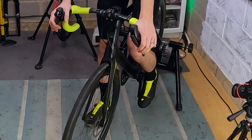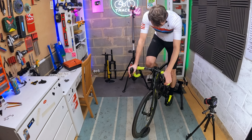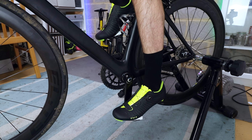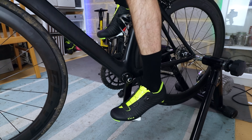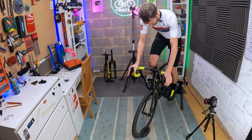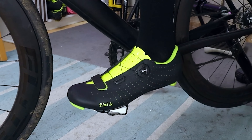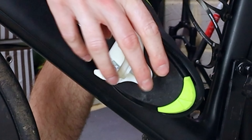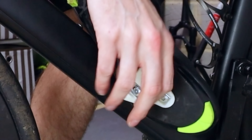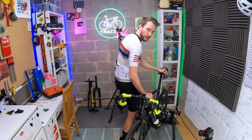Right, first clip in. Not particularly smooth. Let's try the other one — there's one. That one is not going in. We've got one clipped in; the other one just doesn't want to go. So I unclipped and this happened — that's one cleat which has already failed. So maybe this is not a good idea.